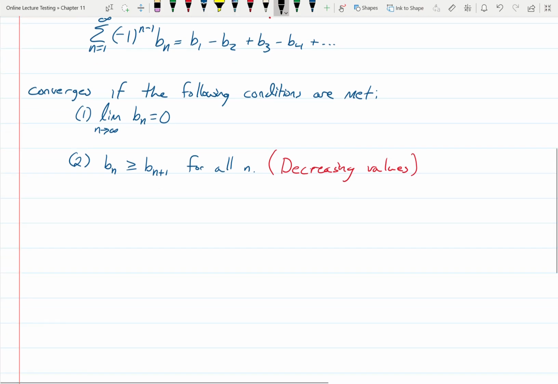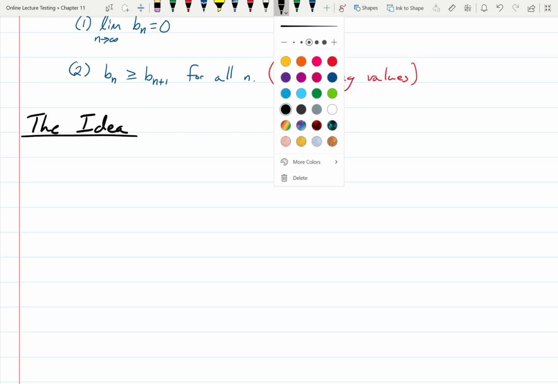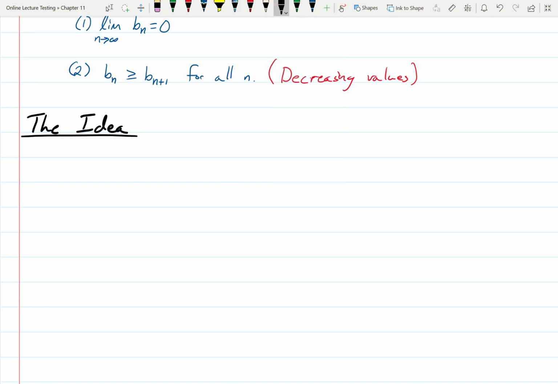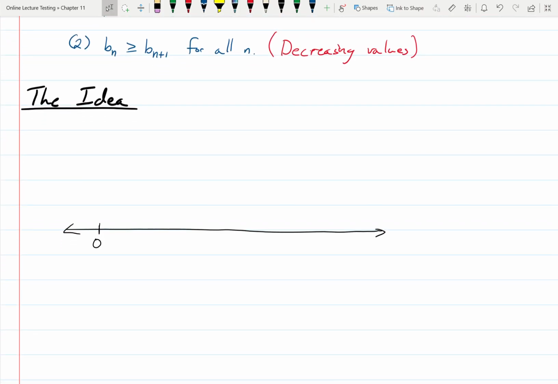So the idea of this particular theorem is a very easy visualization. Say that we have our number line here, and I'm going to put 0 over here. There's a reason I'm doing 0, because we just said that B sub n is greater than 0, and also our B1 back where we defined our alternating series is positive. So that's our first step. If it's decreasing in value, then our big step here is I'm going to add to 0 B1, for my very first term.